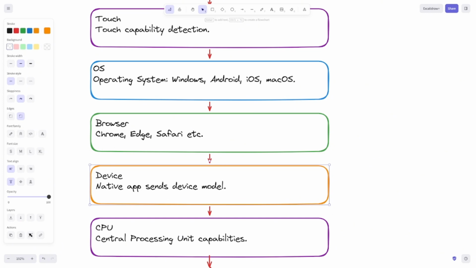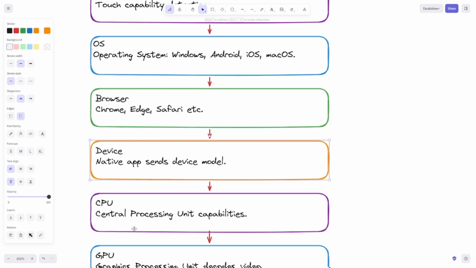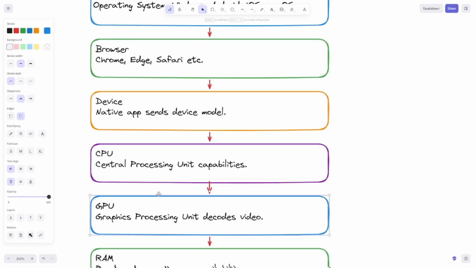The CPU also works in this process. How? First, let us know the full form. The full form of CPU is Central Processing Unit, which is also called the brain of our computer, and it performs calculations. So Netflix checks whether your processor is capable of handling smooth video playback or not, while it can also check the GPU, whose full form is Graphics Processing Unit. The GPU is specialized in graphics and video. You might have seen that we have different kinds of video formats whenever we are watching Netflix.